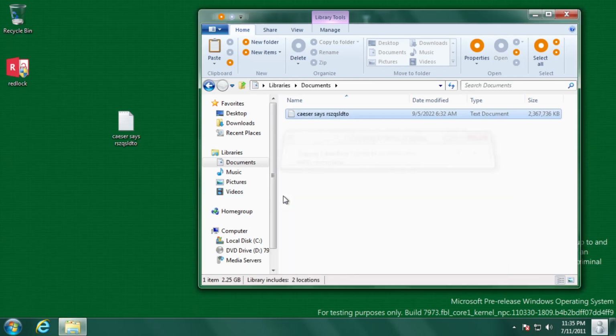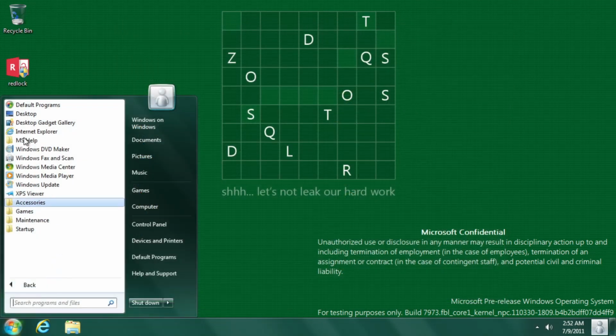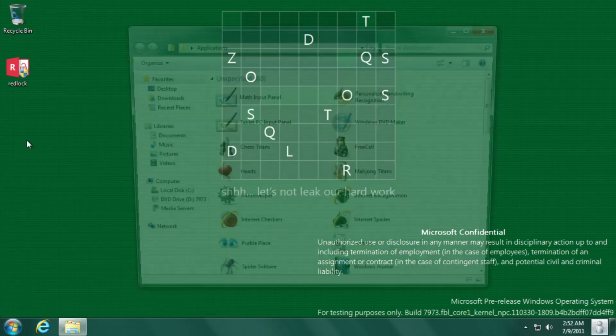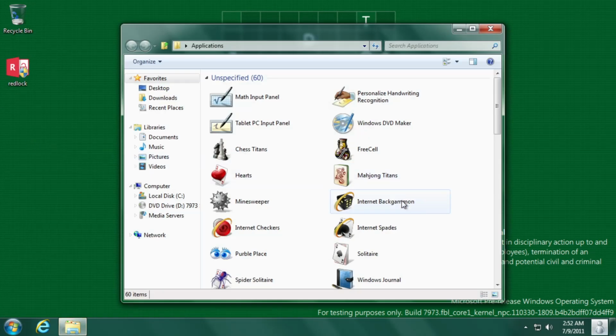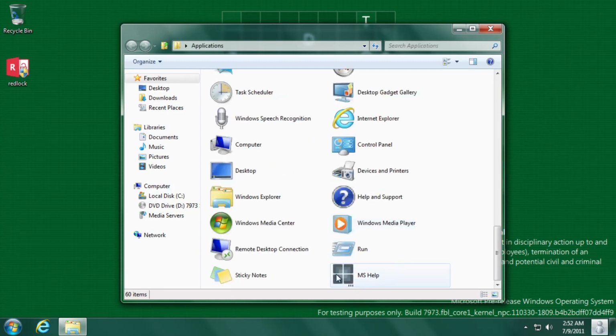We also have, curiously, a new applications shell location, which has very recently been traced back all the way to build 7779 from the 13th of July 2010, and which, as you may have guessed, lists all of the installed applications. Except, again, curiously, the new immersive apps. Also curiously, before activating Red Pill in this build, this shell location is linked to from the start menu, where it's called MS Help, and also includes a link to MS Help, albeit a non-functional one.